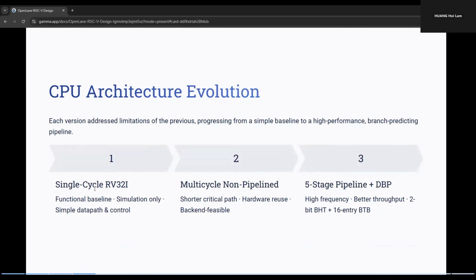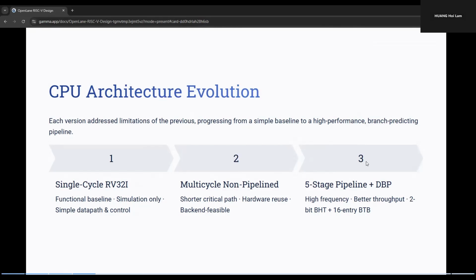For my final year project, my CPU architecture evolved across 3 major versions. The first version was a single cycle core, which is a functional baseline for simulation only. The second version is the multi-cycle non-pipeline CPU, and it is also the first backend feasible design.